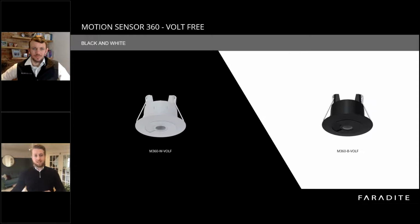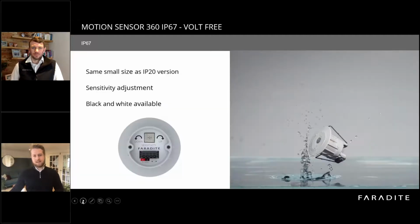The dome itself is actually black as well, just to make sure it's as discreet as it possibly can be. So we've kept them both identical in form factor, but obviously black and white are available too.